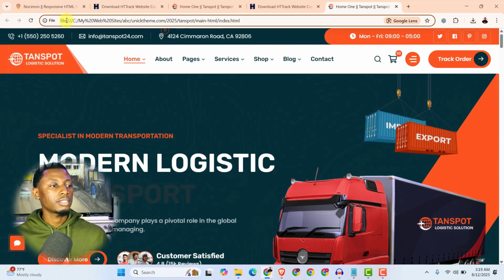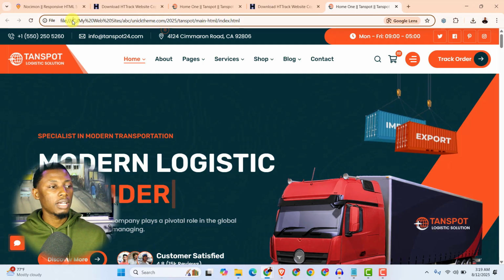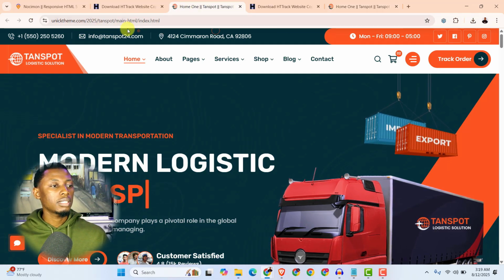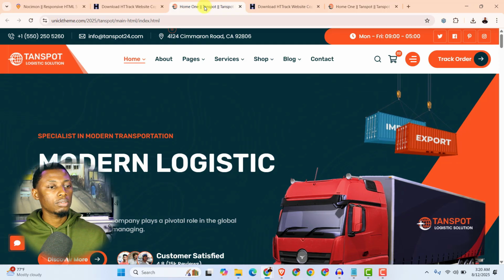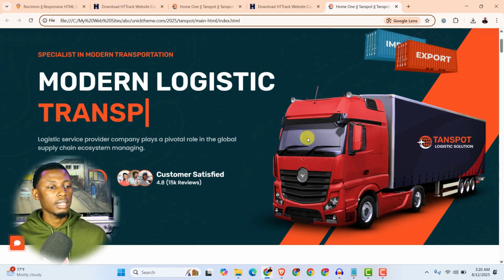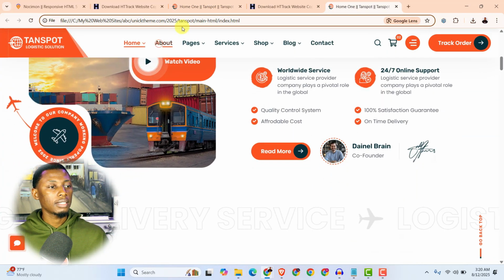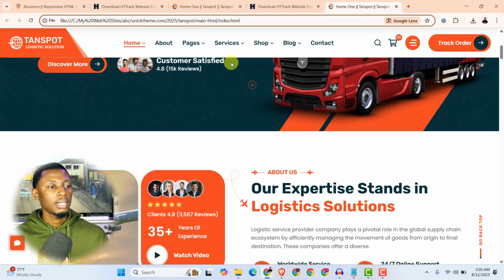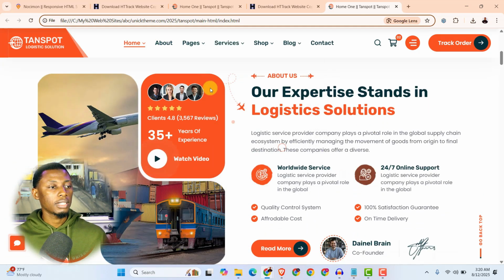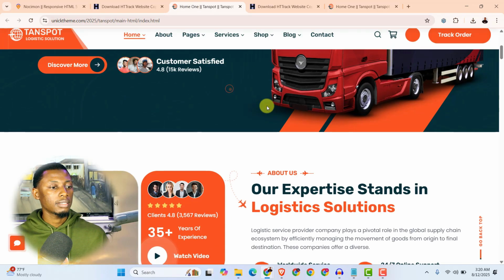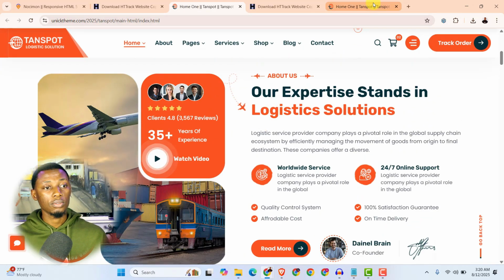You can see the address right here is from my local C drive, right? So you can see the real website, there is little to no difference. You can see that, guys. This right here is one from my local drive, and let's see this section from the original website. You can see little to no difference.